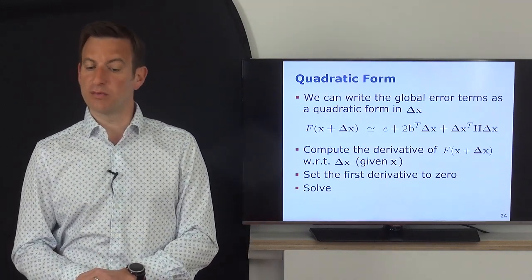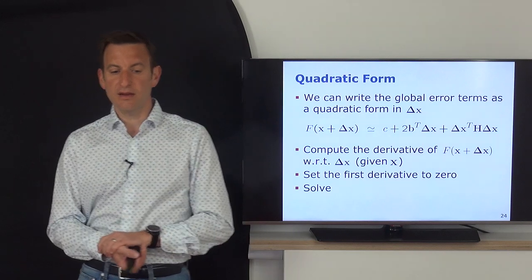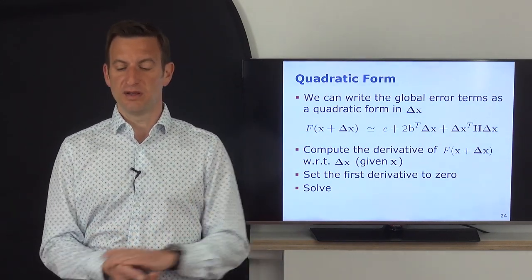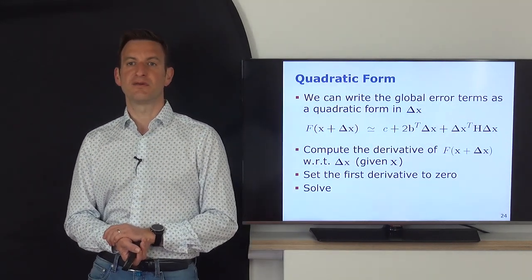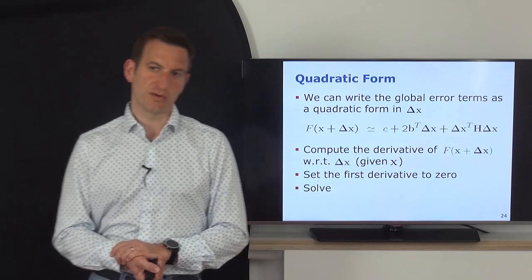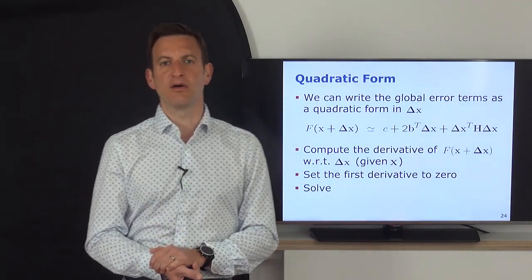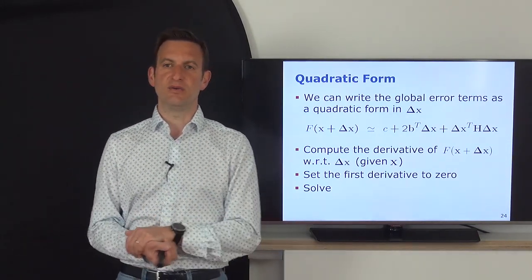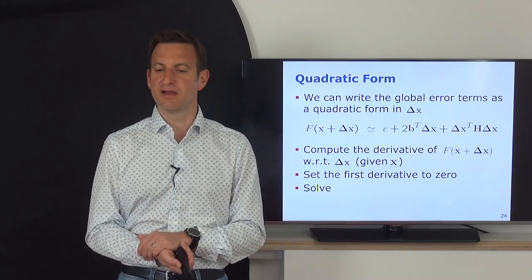What we need to do is we need to compute the first derivative of this quadratic form. Then we will set this first derivative to 0, and this will lead us to a system of linear equations. And then we have to solve the system of linear equations to come towards our solution. So it's basically the same thing what you still probably know from your classes in school, except that we don't do this for the 1D case, we do this in an n-dimensional case. But the overall idea actually stays the same.